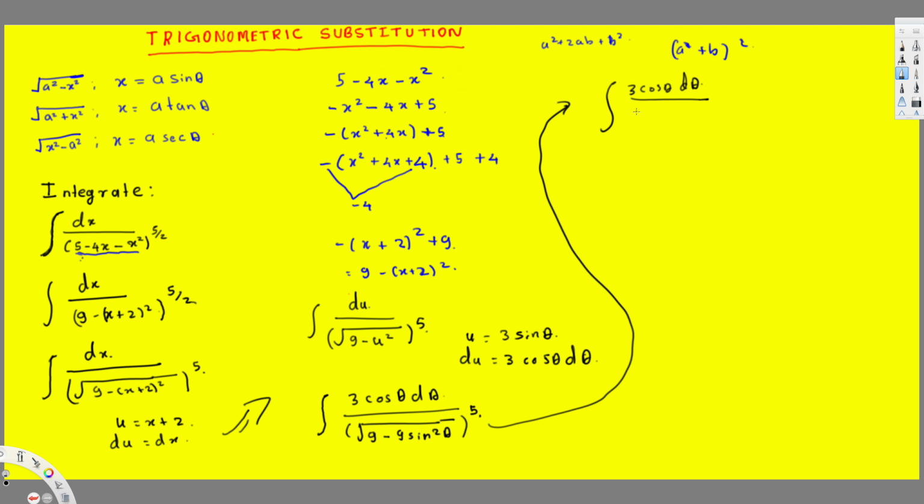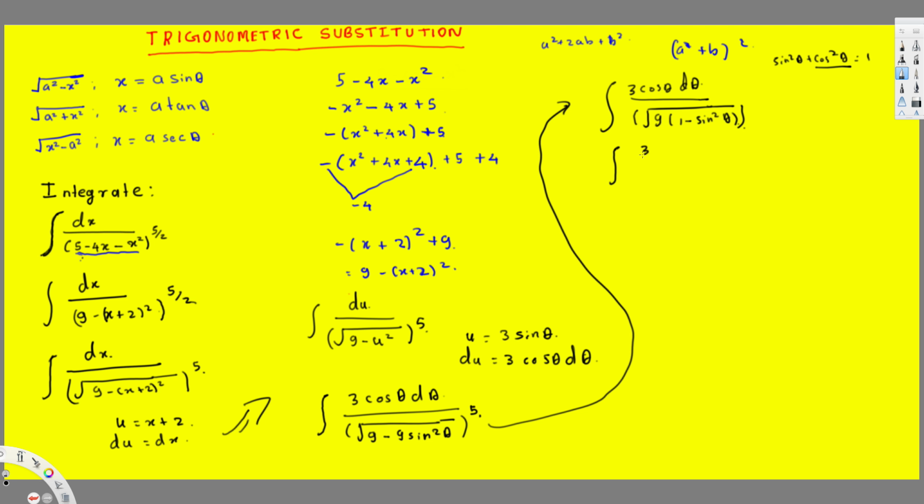over, in the bracket, I am taking the 9 common, so this is going to be 1 minus sine square theta. Sine square theta plus cos square theta is equal to 1. If I take the cos, 1 minus sine square theta is going to be equal to cos square theta. I can plug this into this one. That way I can get rid of the square root, right? So that's the first thing we try to do.